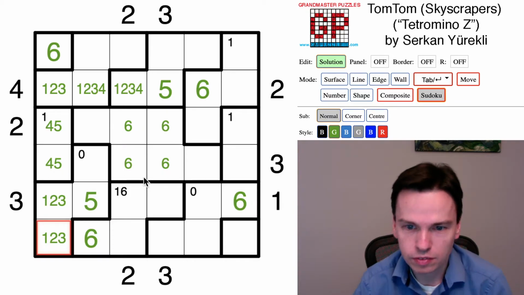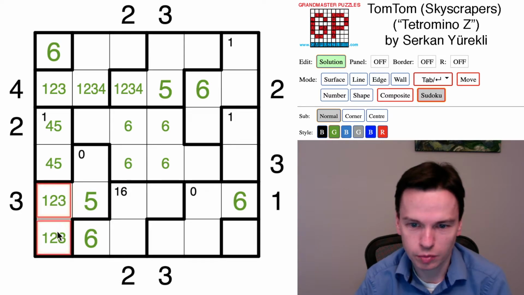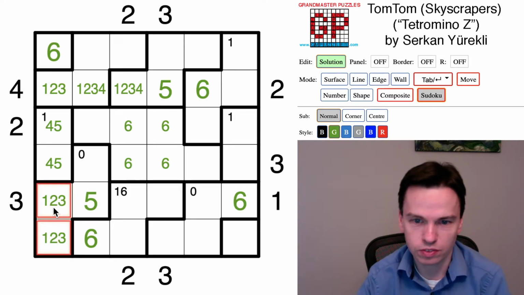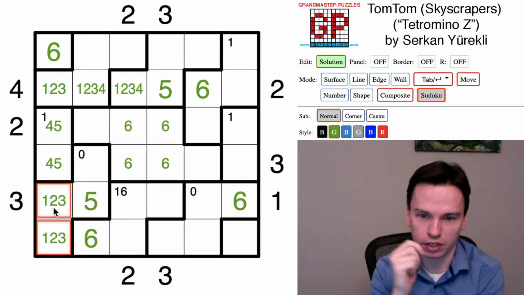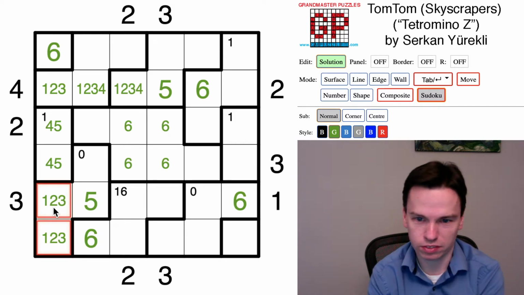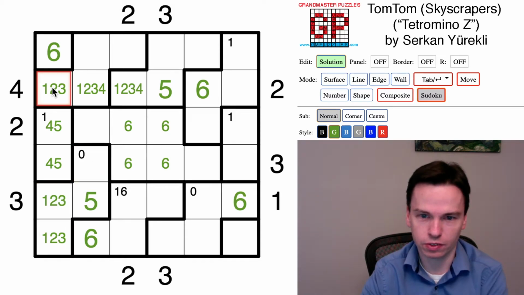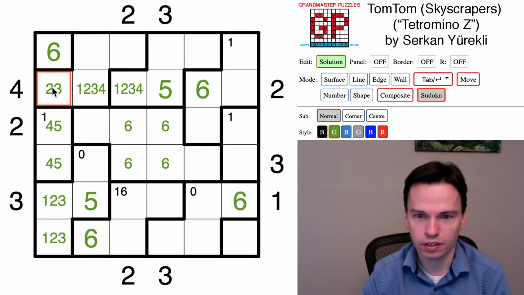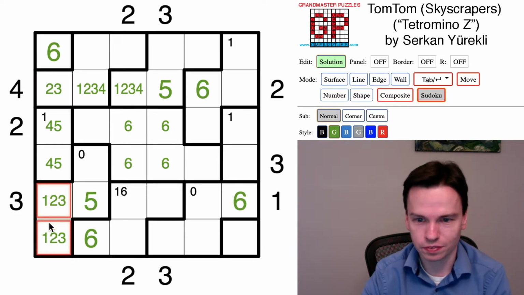The 5 still down here, I'm looking at the extreme values. If 2 and 3 are used and the 1 is up above, then 5 minus 2 minus 3 is 0, but we have 1 more cell to go. And so I think I can eliminate the 1 up above. So for sure, a 1 is in one of these 2 cells.